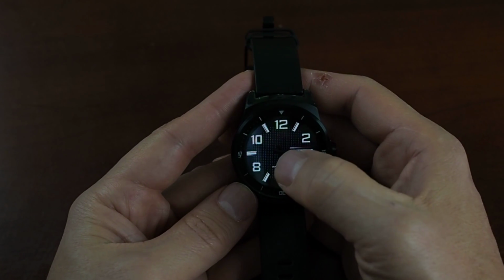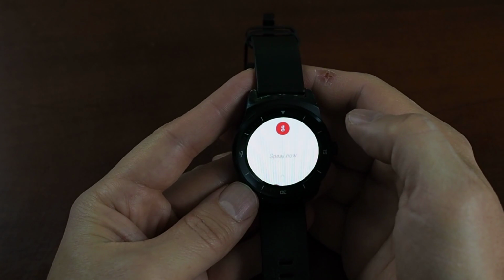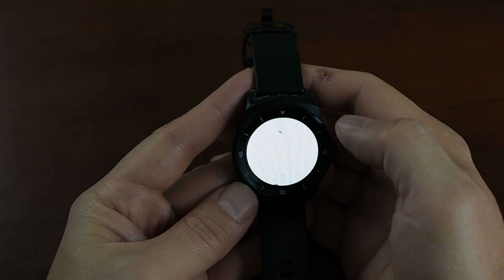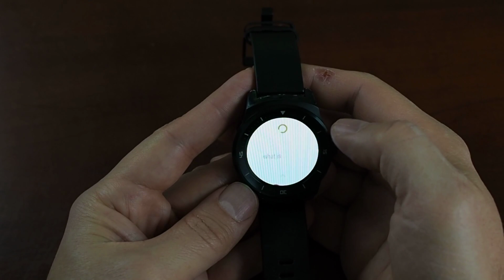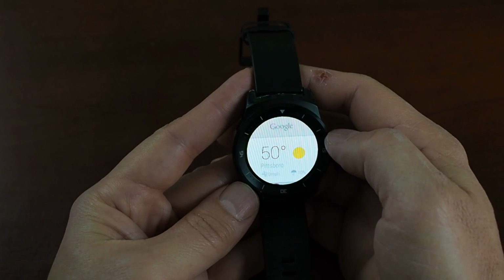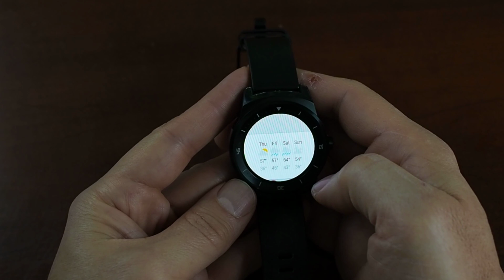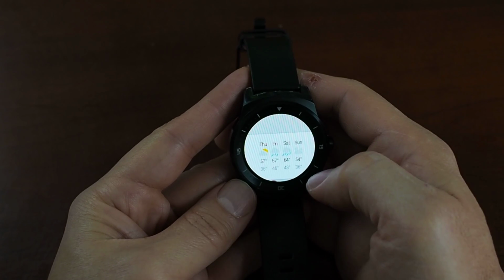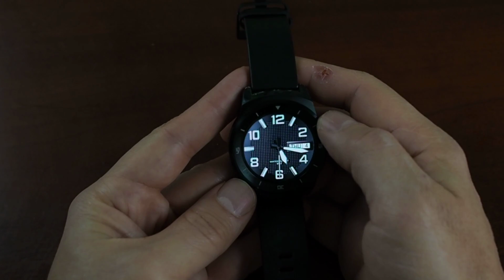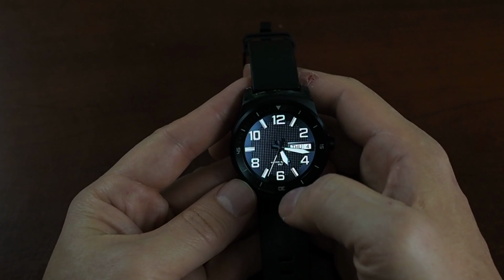You do have some Google access. I click on here. What is the temperature? So it goes out on the inner tubes and says, what is the temperature? It's 50 degrees in wonderful Pittsburgh, North Carolina. If I swipe, I get a little forecast showing it's going to rain this weekend. Yay. We need the rain, but I don't want it to rain on weekends. But so that's kind of cool. You can do a lot of the same OK Google things.